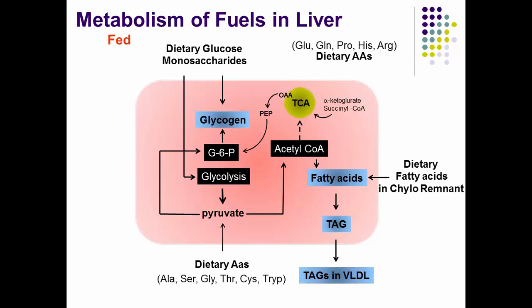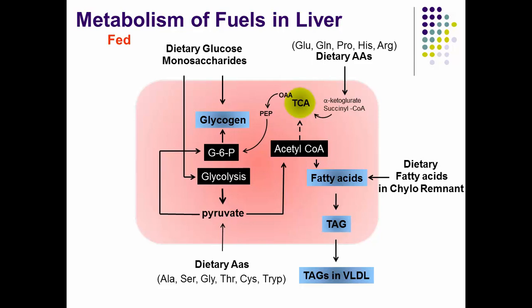And for the fatty acids, same thing, right? Excess glucose and amino acids can all be converted to fatty acids. See the pathway. And this is one pathway, it depends on the type of amino acids. This type of amino acids can go through this pathway, being converted to pyruvate and glucose 6-phosphate and glycogen, right? And for the other set of amino acids, glutamine, histidine, arginine, this set of amino acids can also be used for gluconeogenesis and glycogen synthesis in the fed condition, but through different pathways.